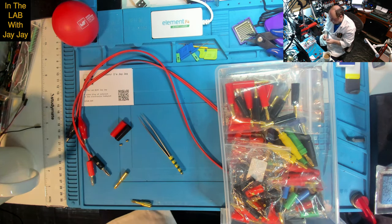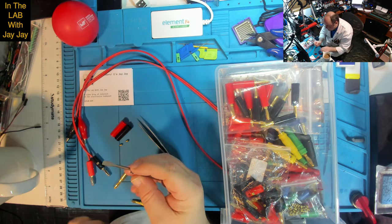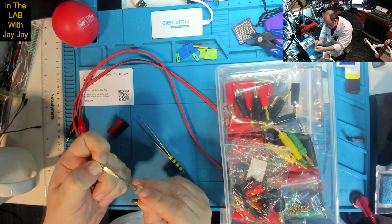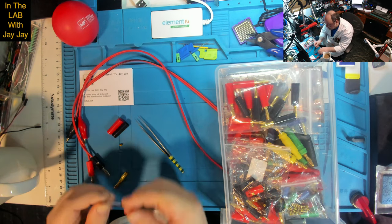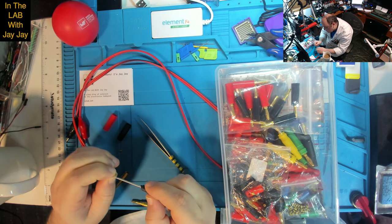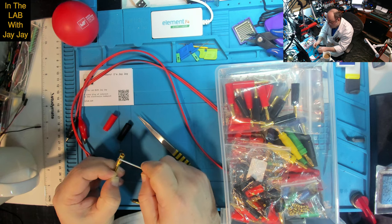All right. So let's just get a little screwdriver. This is a little screwdriver. I'm not sure if it's little enough. Yeah, it's not little enough. That's okay. We can do littler. Here is an even littler screwdriver. Let's see if that'll work. Looks like it. So let's use the one that's furthest out the back here.